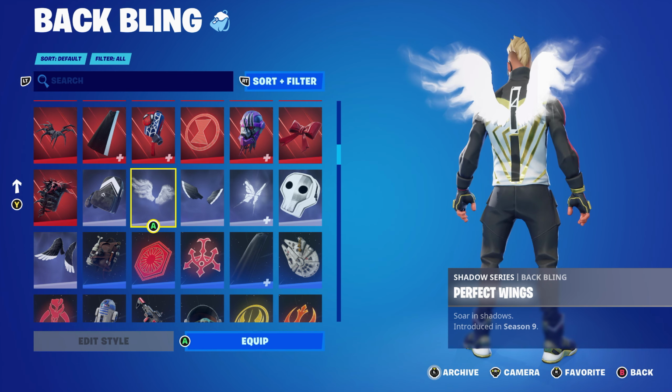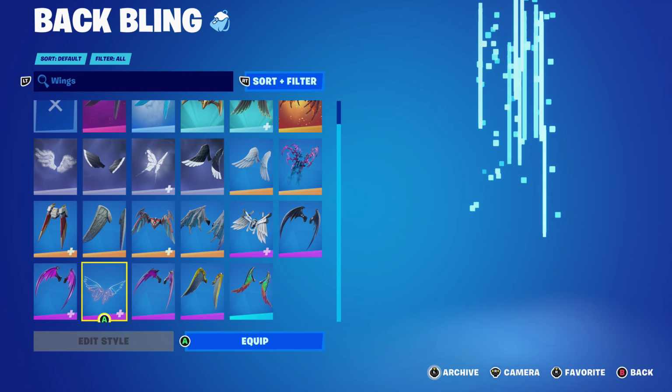So if you have those, use that, or you could, for example, use the Shattered Wings, which is part of the Monarch set, which was part of the Monarch Level Quest Pack in Chapter 3, Season 1. You could use a lot of different ones as well as a lot of white wings you could use. You could use, for example, the Arc Wings, the Love Wings, even the Corrupted Blade Wings, just completely have the corruption fully down. You could even get away with using the Dusk Wings. Maybe get away with using Indigo Wings or even the UV Wings because of the pink or pinky purple look.